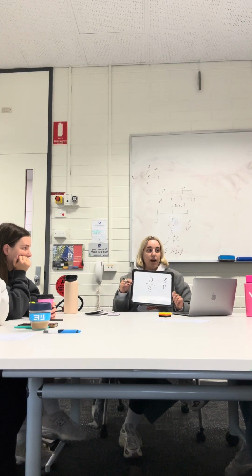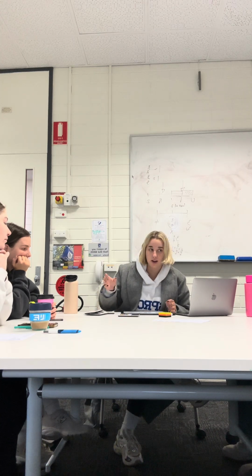So we're going to be talking about equivalent fractions going to decimals. To make an equivalent fraction into a decimal, you need to divide the numerator by the denominator. So using a calculator, we go 3 divided by 4 equals 0.75. So that would be the decimal for the fraction.